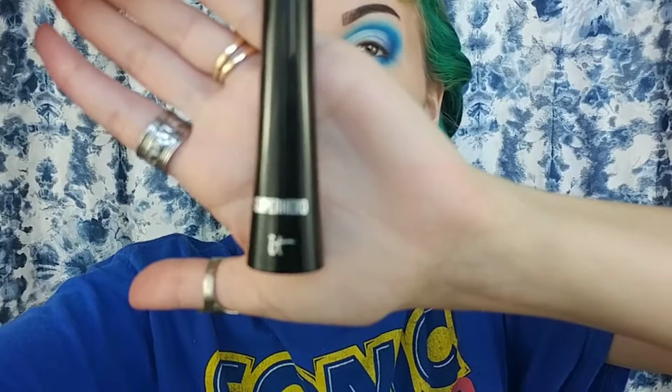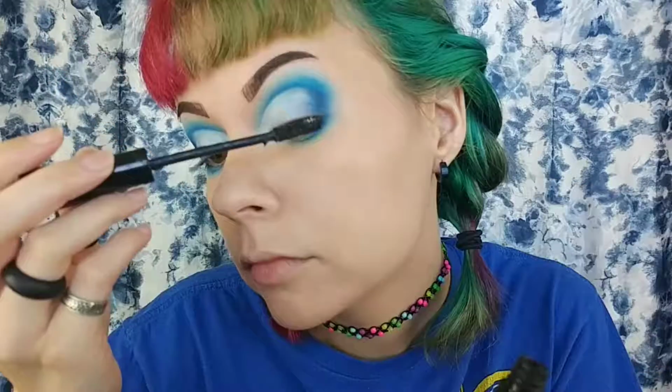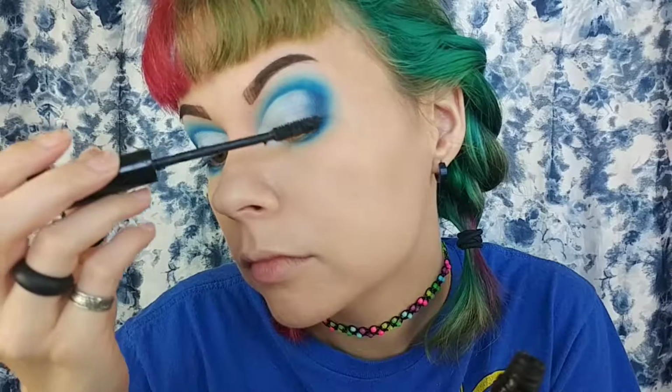And then I went in with the It Cosmetics Superhero Mascara, and I coated my top lashes. I don't think I coated my bottom lashes this time.